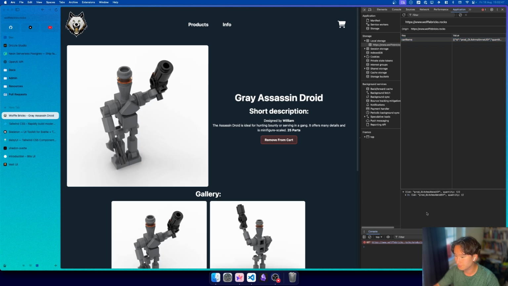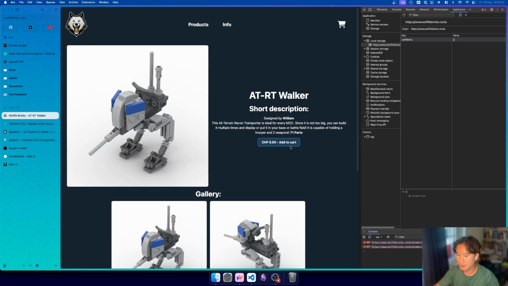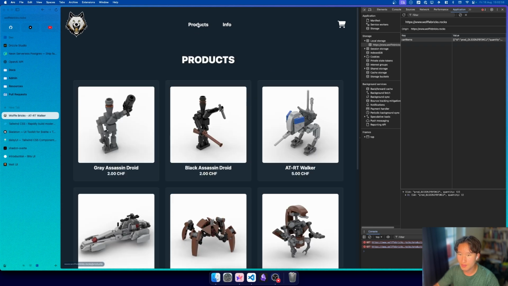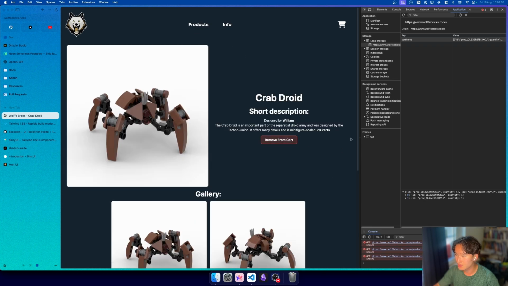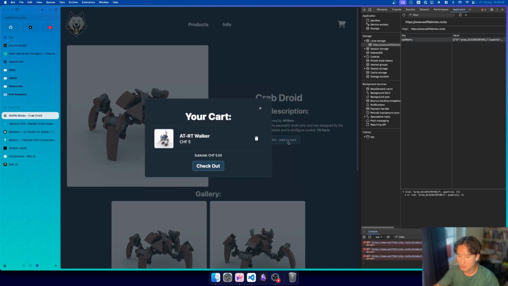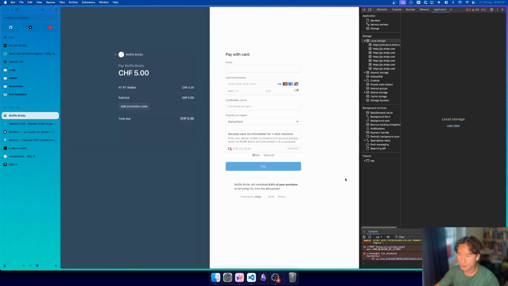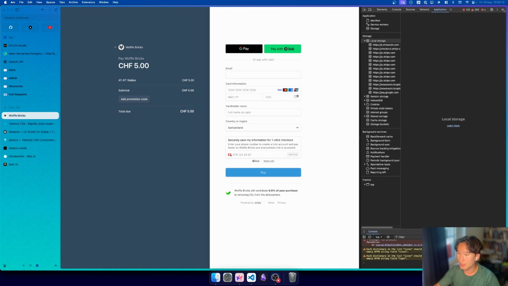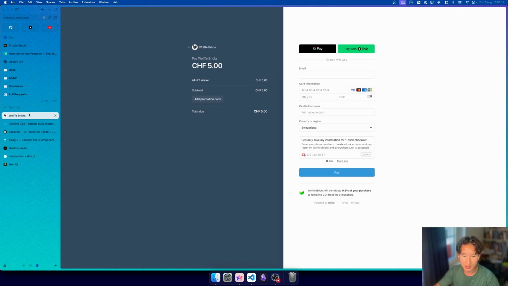I think I was so proud when I implemented this, and it was not really that difficult. Now it's removed. I can add other stuff to it. Like, it just works. It works so cleanly. And then when I go to the cart, I have it here. And when I press that, it will automatically update. And then I can, of course, also check out. I think this is just so cool, right?